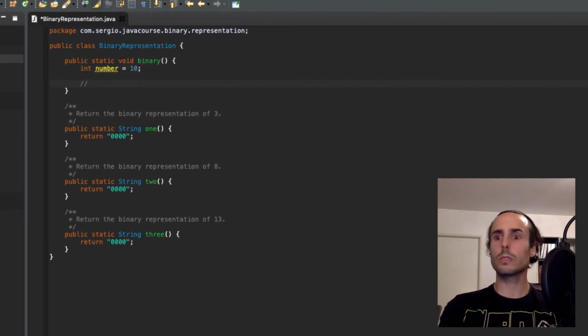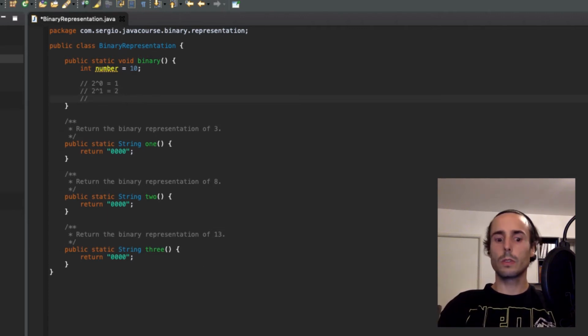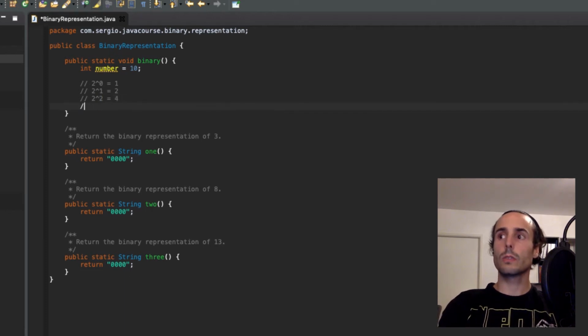I have the powers of 2. 2 to the power 0, which is 1. 2 to the power of 1, which is 2. 2 to the power of 2, which is 4. 2 to the power of 3, which is 8.